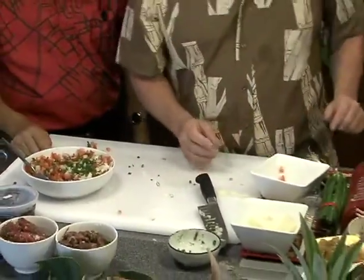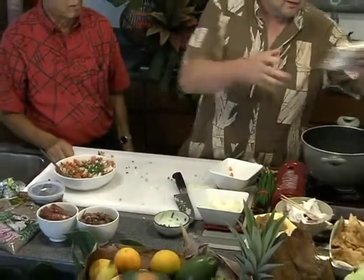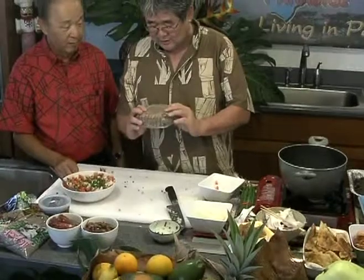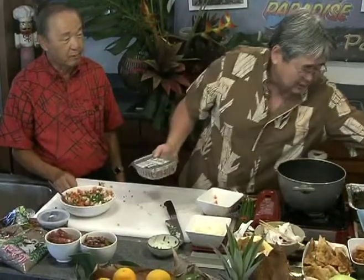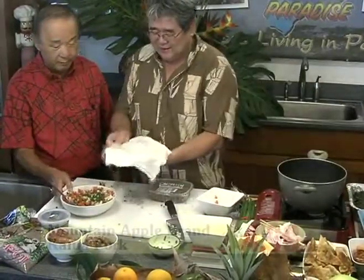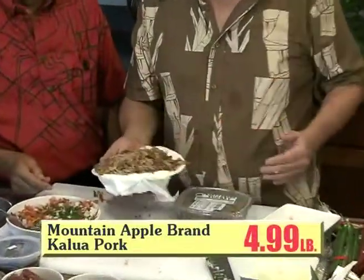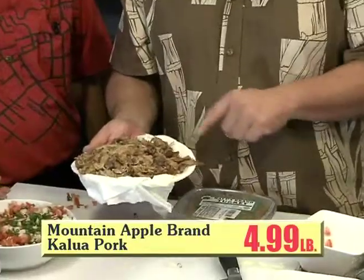The next thing we're going to do is kalua pig. At KTA, we have kalua pig just like this. This is a kalua turkey, though. Oh, but I mean, it's a kalua pig. I just put it on a paper plate and microwaved it. It was so fast. Microwaved it for 6 minutes.